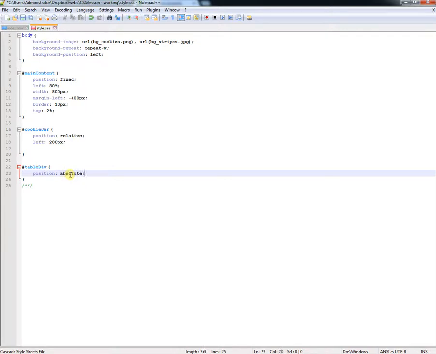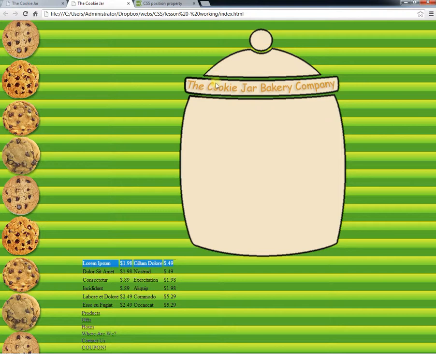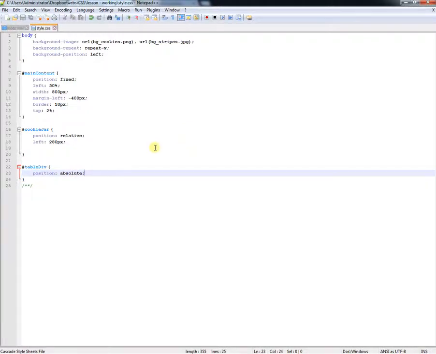Now if we go back to our browser, just imagine for a minute that there's an 800 pixel box going here down the middle of the screen. Draw an imaginary line in the middle of the screen. There's 400 pixels going this way and 400 pixels going this way. So we want to start maybe roughly around here.